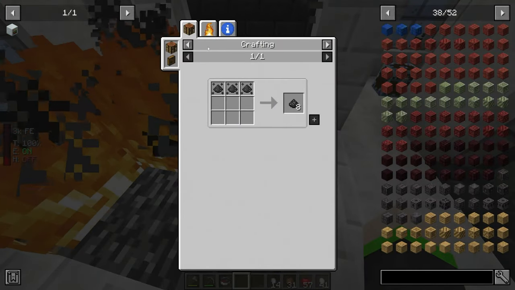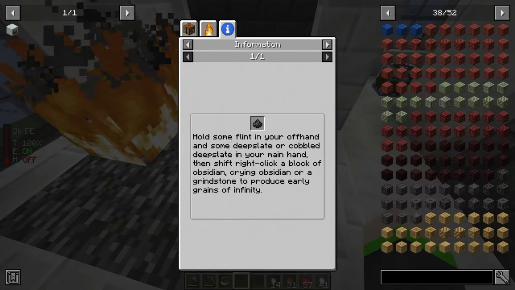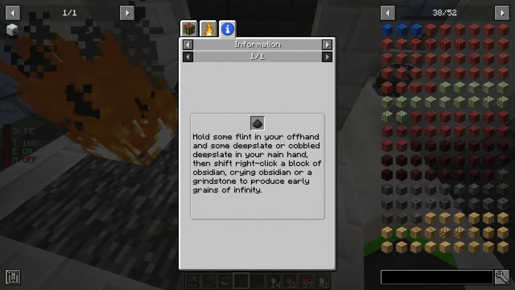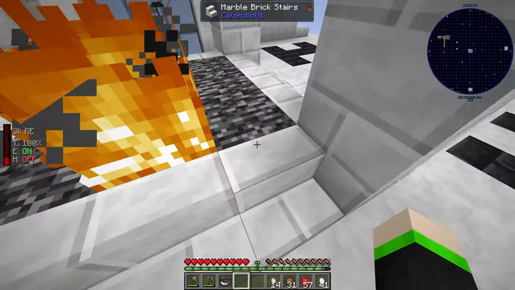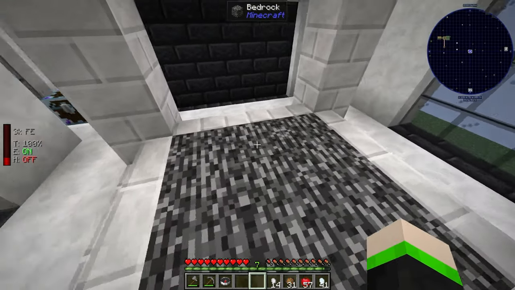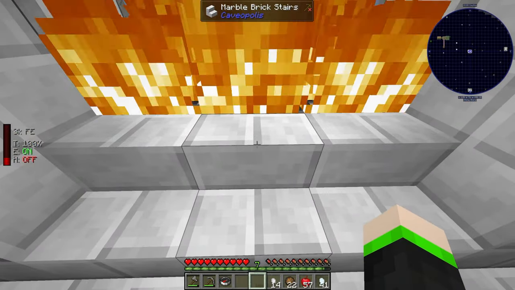Sure. Good enough. Okay, well... wait. What? Valid. Hold a flintstone in your offhand, some deep slate or cobbled in the air. Oh, it just works on its own. Okay, yeah. Okay, this is just working. Hey! So, there we go. I mean, it says cobblestone. We don't either do it, but whatever.